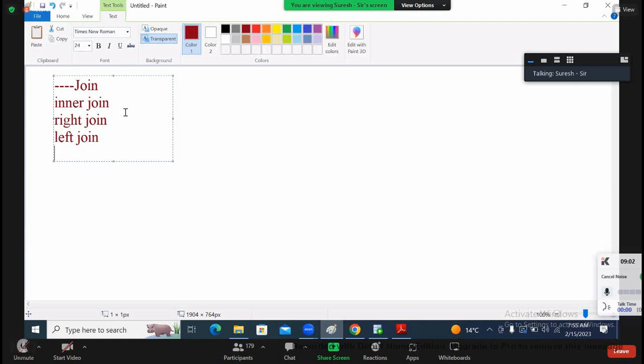Or else we can go with our regular terminology: inner join, right join, left join. So what exactly is meant by these things here?